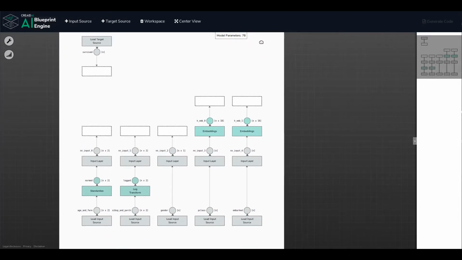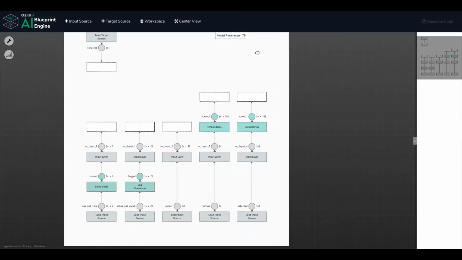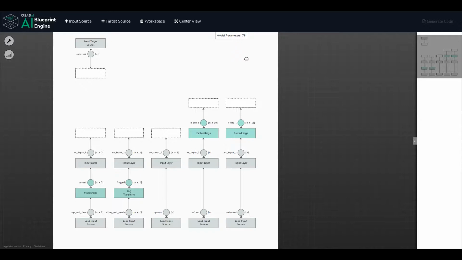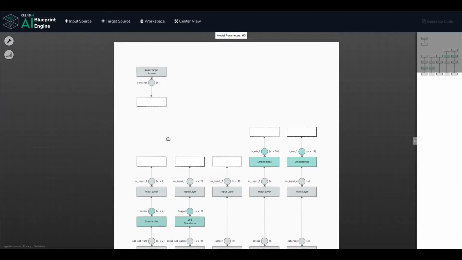We feel this is important to watch and to monitor, since you want to keep track if you are going to over-parameterize your model too much with respect to the amount of training data you have. For this small data set, it wouldn't make sense to have a model that has millions of parameters. So here we can keep track of the number of parameters. And as you can see, if I change the embedding size, the number of model parameters is also reduced.